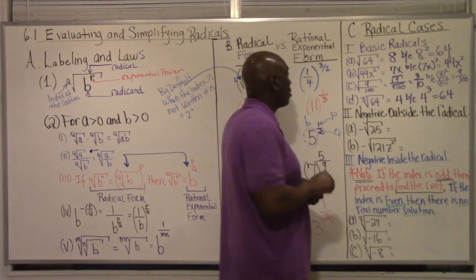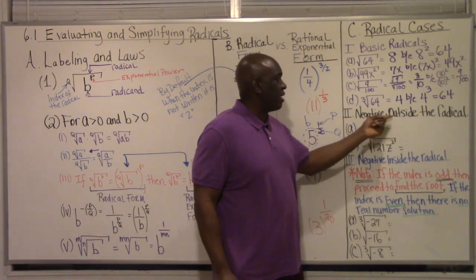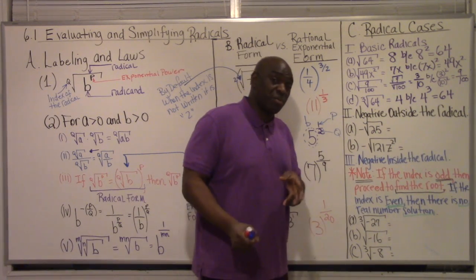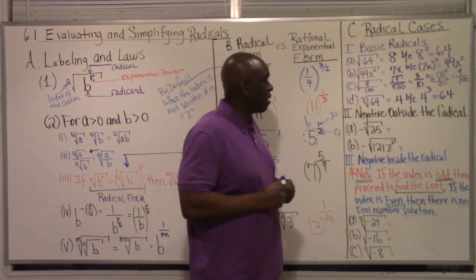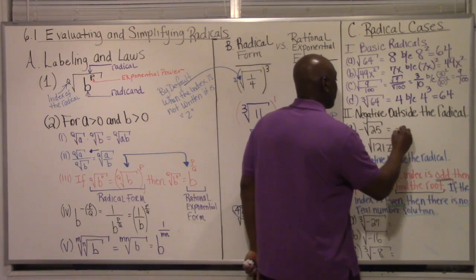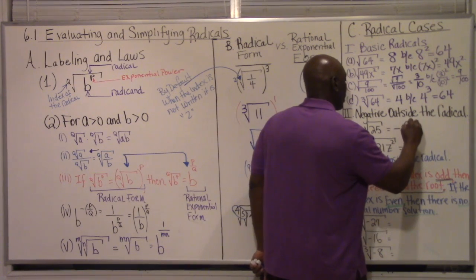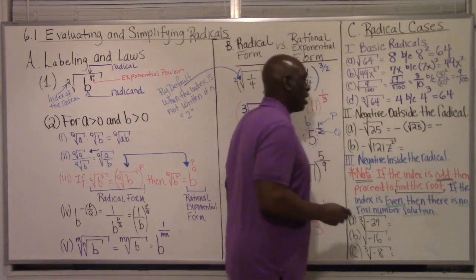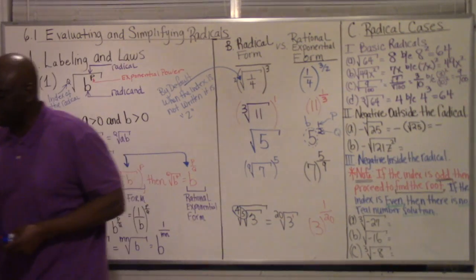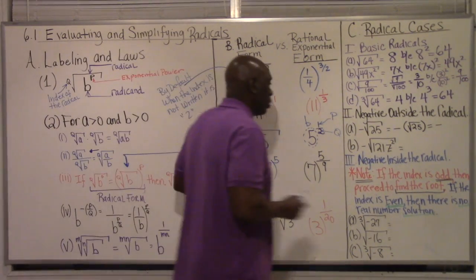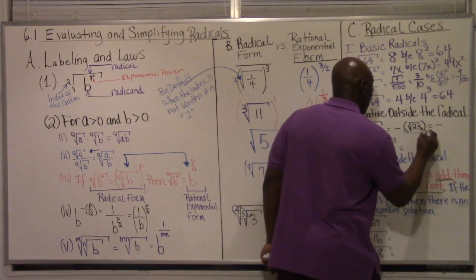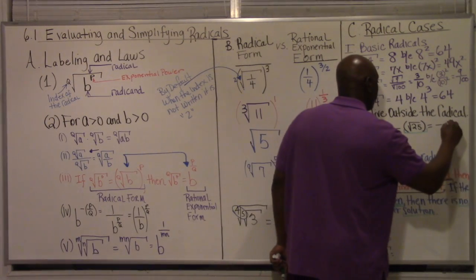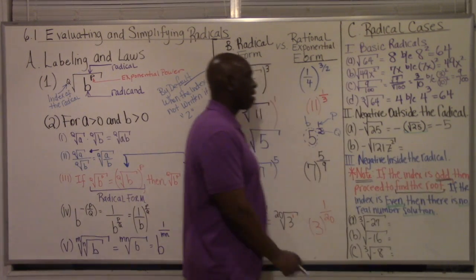All right. Well, what if we have a radical where we have a negative sign outside of the radical? Like here. We have a negative sign on the outside of the radical. How would we approach that? Well, that's the same thing as the negative of the square root of 25, which equals negative. Well, what is the square root of 25? Do you know? What does this equal? The square root of 25. What is that? Correct. 5. So my answer is simply negative 5. That's it.